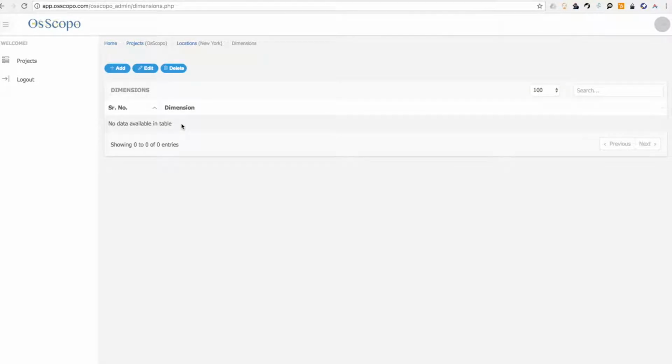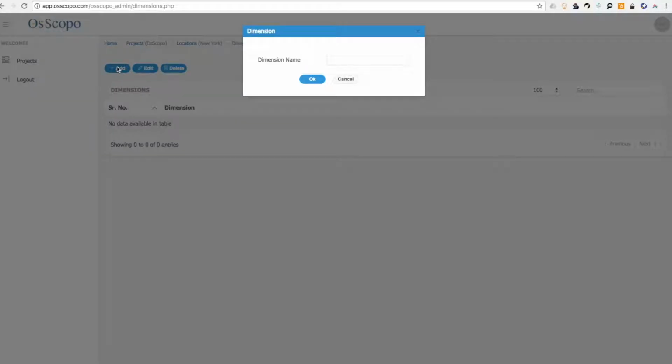When you enter into your locations, you can now create your dimensions. These could be accounts, entities, orders, whatever you wish. We'll start with accounts.